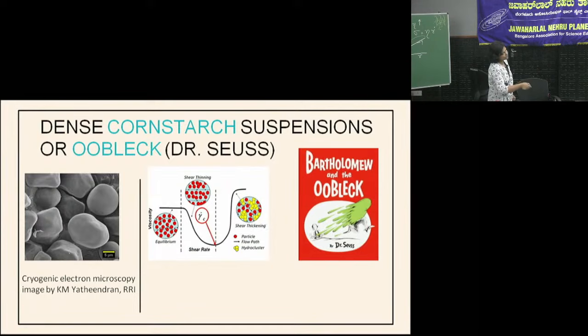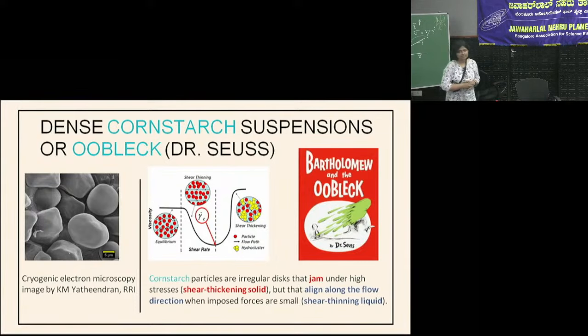That's when you go rightward on this axis. When you're increasing the shear rate, these irregular cornstarch particles start jamming into each other, very much like a traffic jam. They jam into each other, and then they can't come apart. So under very high shears, the cornstarch is really forming clumps of cornstarch particles, and then it behaves like a solid, which is why it gets so hard to stir when you shear it very hard.